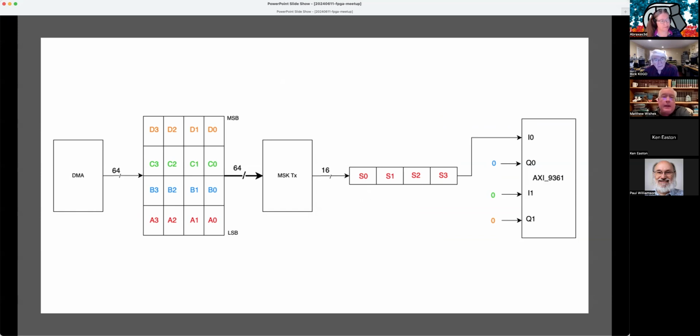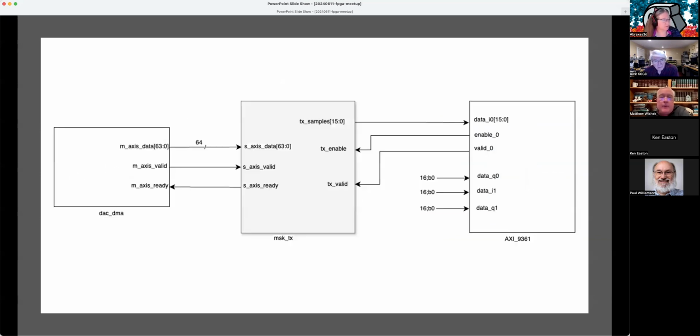Oh, and then on the next page, I'm just kind of going through this really fast, I know, but the enable signal, I'm just gating with the synchronous init. So basically, if the enable's off, we're just turning the modem off completely. And then when the enable goes on, the modem will come on. And I didn't show it in this diagram, but there's an AXI4 Lite interface for some configuration registers. And I have a PTT bit in there. If we need to put it somewhere else, that's fine. But right now, it's in a configuration register in the MSK top.